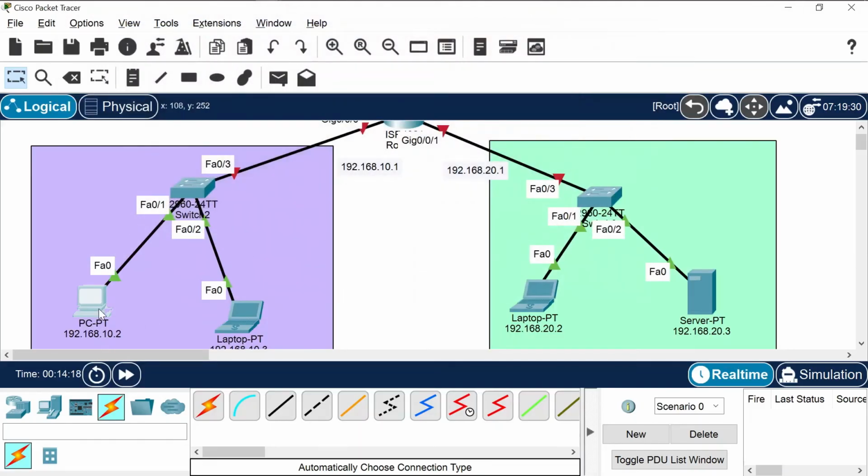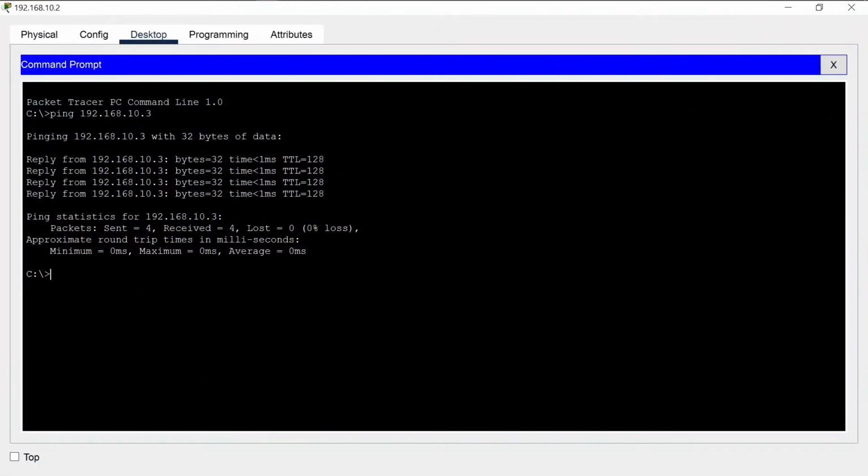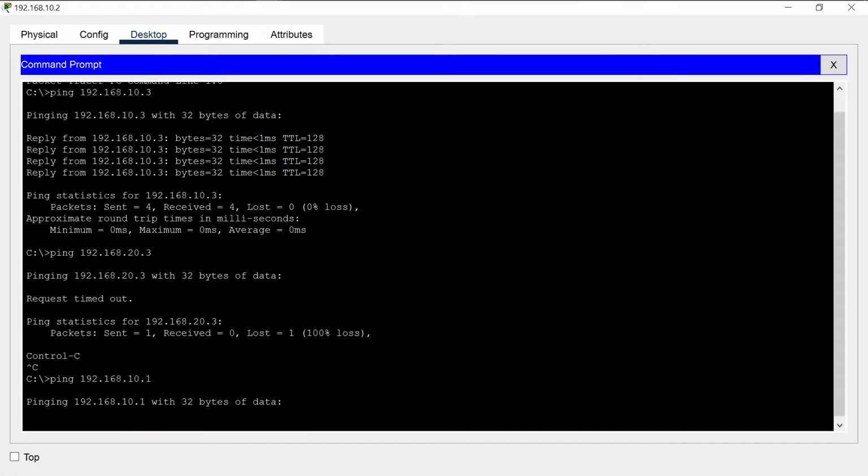I, being a PC, can communicate to the laptop within my own LAN. But I cannot communicate with any PC of the other LAN, the server. It will not do anything. It will show timed out. Yeah, that's it. I can neither communicate with my default gateway as well. You can see it will also not do anything.